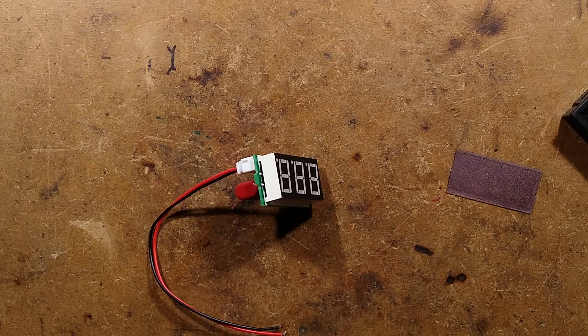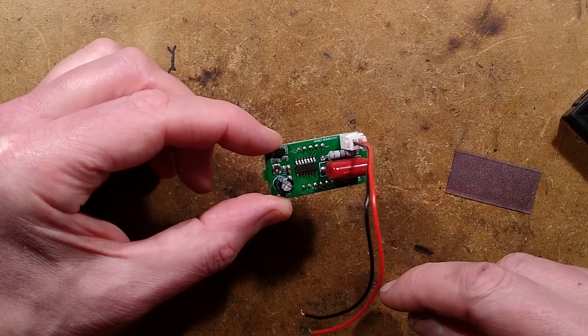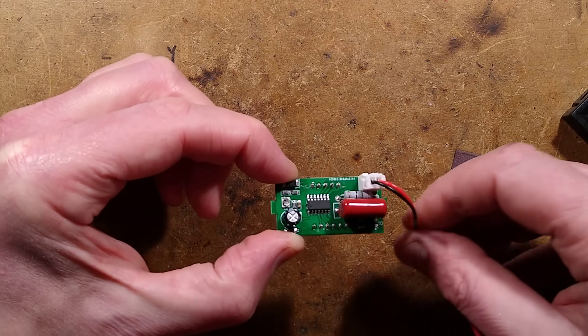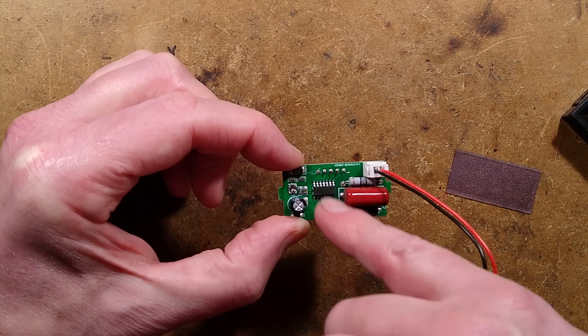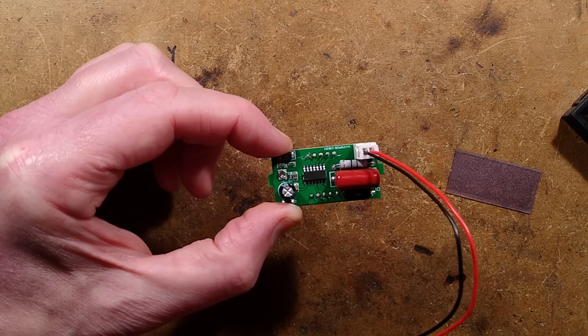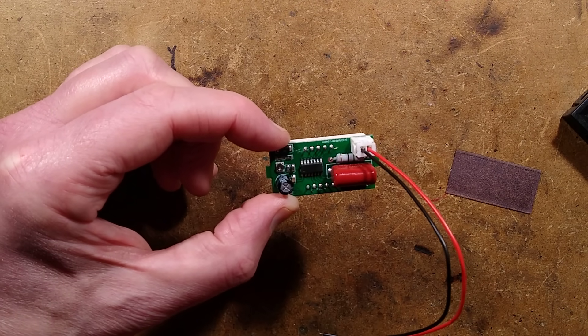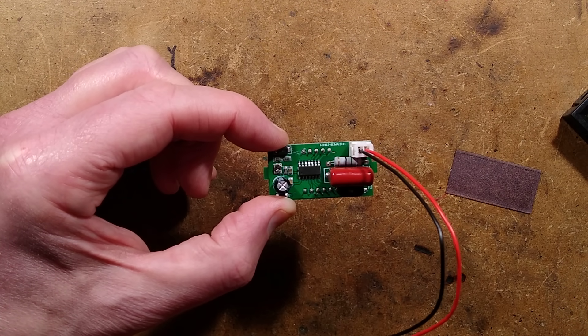Right, initially I'm seeing that it is capacitive dropper based, but the difference is that I'm seeing different circuitry in the voltage divider and the extra capacitors the other one was missing. I shall take a picture of this and then we can explore the circuitry.